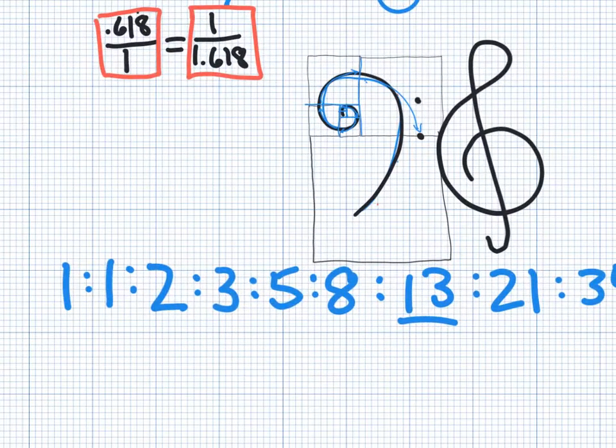The ratio of one of those numbers to another, well, 1 to 1 is 1.0, that's the ratio, right? And 1 to 2 is 0.5. Well, that's not very convincing yet. 2 to 3 is 0.67, 3 to 5 is 0.6, 5 to 8 is 0.625, 8 to 13 is 0.618. Does this start to look familiar? And then we go to 0.62 and 0.61 something or other. So it is this number, 0.618, this golden proportion.